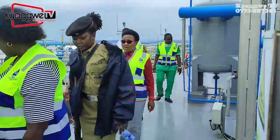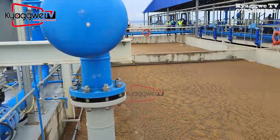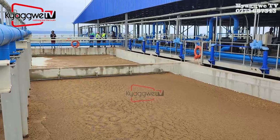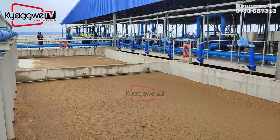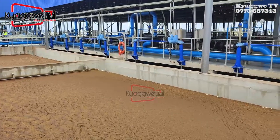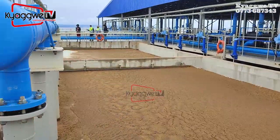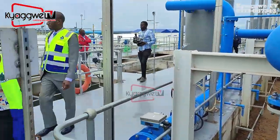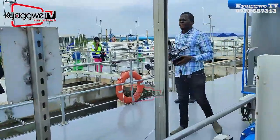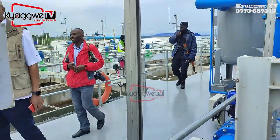So that water comes in bulk to a point where we are able to apply chemicals, and then the treatment takes place. At the moment, we have put a capacity of 160 million for the treatment part, but the raw water is 240 million. That capacity can take us up to the year 2040. So we said, going to the lake is complex, let's do it at once. And if there's any other expansion, the people who come after us will do it.